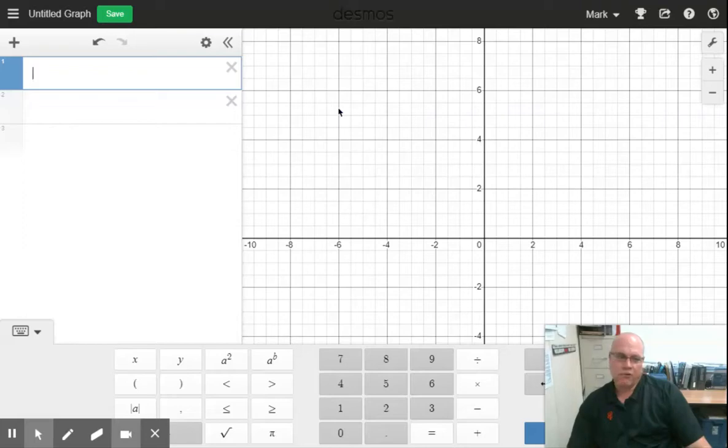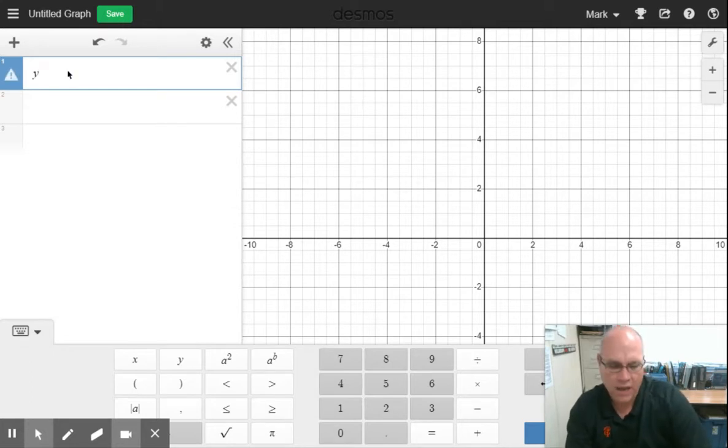All right, I want to show you how to graph the absolute value functions with Desmos graphing calculator. So you'll have a little keyboard here. You'll click on the keyboard. It opens up this. And then the key we're going to use is this absolute value of A key is how we're going to write the absolute value function equation.